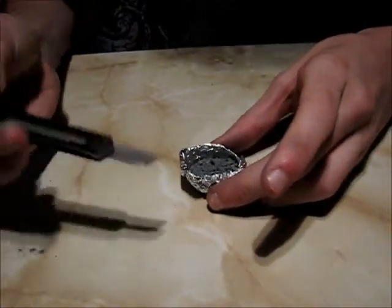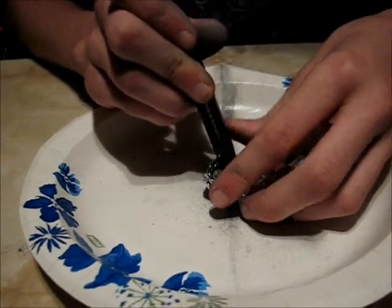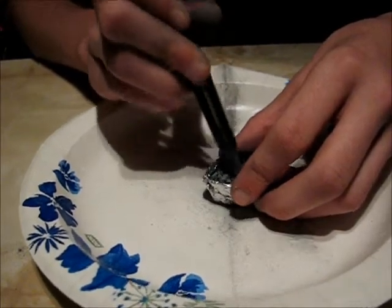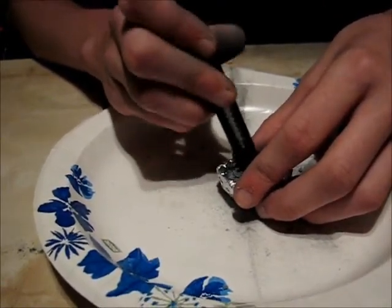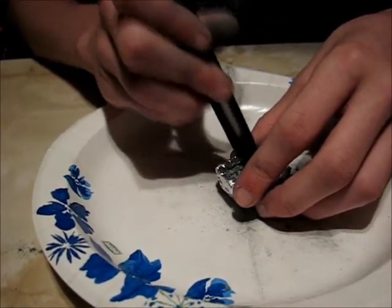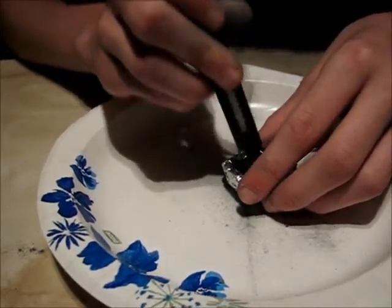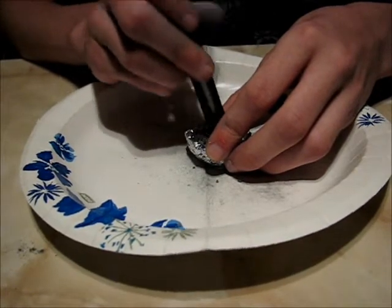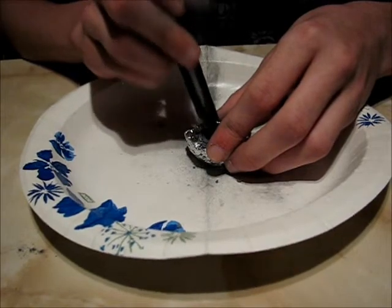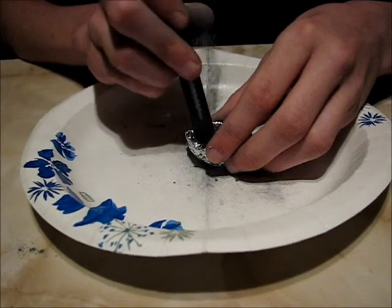Now what you want to do is take your knife blade and crush the pieces — probably want to do it over the plate. This is going to take quite a while; this is the long part. I did this for 10 minutes because I wanted it to be spectacular — the longer you do it, the better. You want to do it until you get a really nice powdery type thing. You don't want solid pieces because they won't get as much oxygen, so they won't burn as good. Pieces are going to fly around the plate, so just fold it up again and put it back in. You do not need to make the whole thing be powder — you can have some chunks. You don't need to do this very hard; I'm not putting very much pressure on this at all. It's really easy to break up this stuff. If you push too hard, you might break through the aluminum, and that would be a little bad.